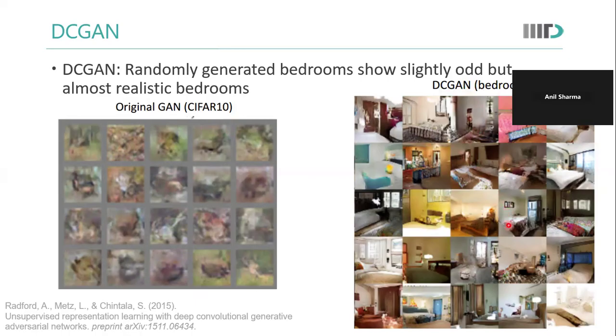There are a few drawbacks here. For example, in this particular image where there is a door and there is a bedroom, you can see all of the components in the image are understandable, right? You can see, okay, yes, this is a bed, this is a window, this is a door, and so on, right? These are very high quality images that the DCGAN has actually generated.